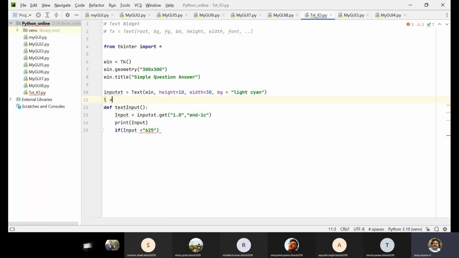Label, l is equal to Label. That will come, this label. I can have text equal to what is 25 by 25. 625 should be the answer. So if input is equal to 625, then we have the output.